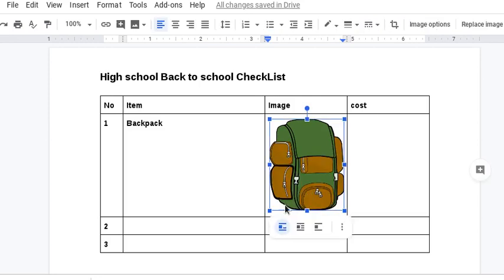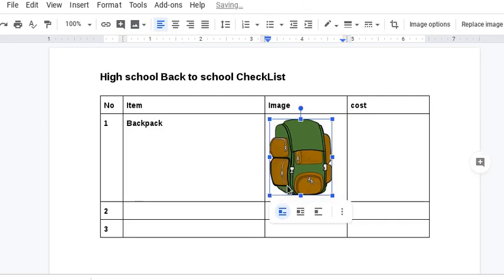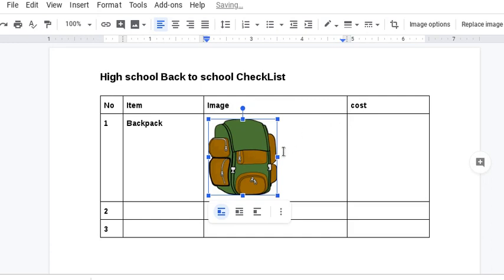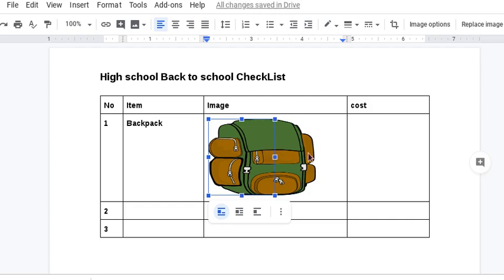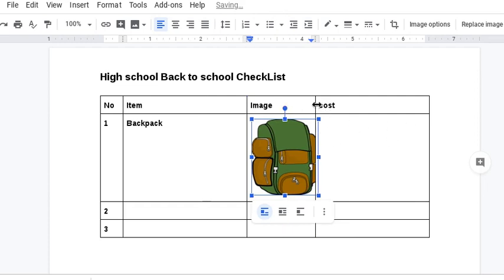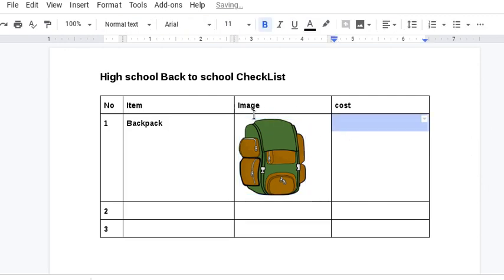You can select that image, handle the edges and push it a little bit up, or even make it a little bit bigger or wide. Any of these columns or cells can be moved either side. It depends on what you want. So feel free to resize them as you wish. Then after, I'll talk about the shading.